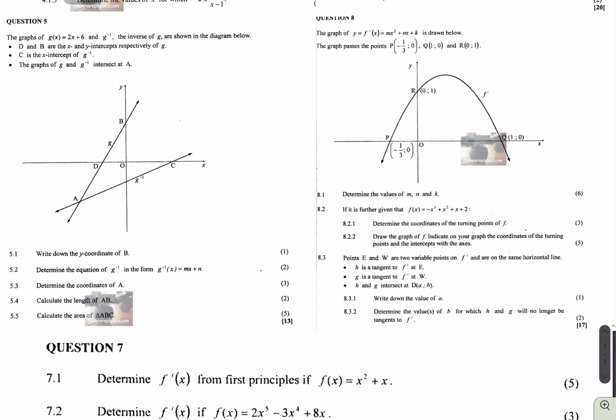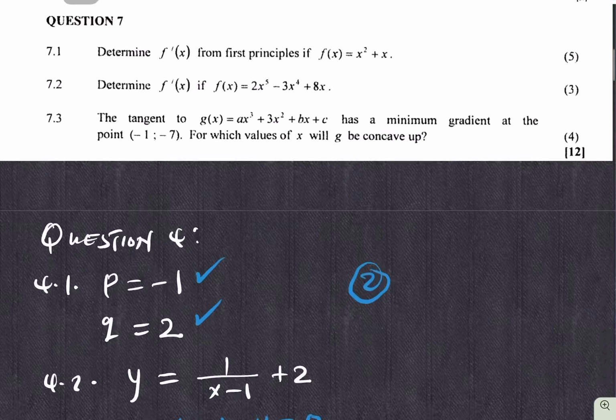You see? Write down the y-coordinates. They don't want the coordinates of the y-intercept. It's not the same thing. So they want y equals to, it's the y-cut of the line primarily, which is 6. You know, when x is 0 at that point, y becomes 6. So let's put it down.